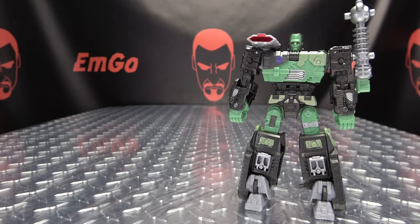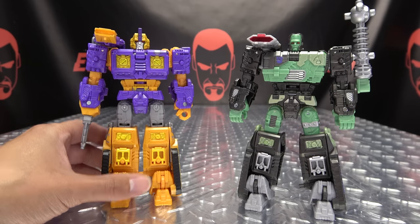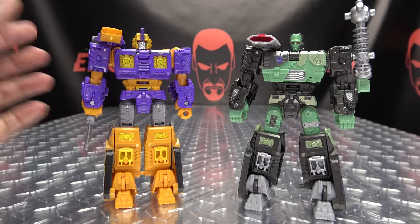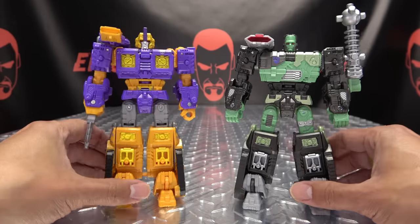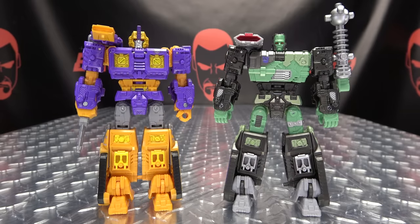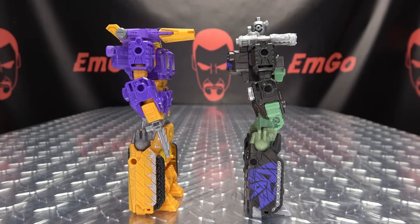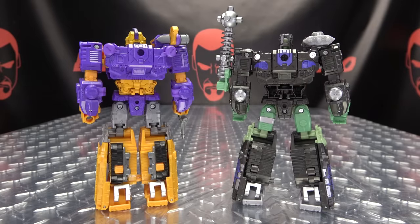And now for Comparus Hunt. Here he is with Impactor. Now, bear in mind, my Impactor does have some upgrades on him. The cannon is different, so that is supposed to be the same cannon, but I had the upgraded one on mine. But you can see here what they remolded, what they kept the same. I'll give you the turnaround here so you can see who's who, where's what, when's why, and why is how. You can see how all of that works out.